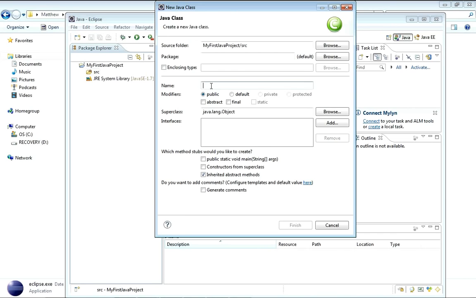Give a name to your class. Let's say my first class, and let's give a package. Let's say com.javalab.sample. Okay, and we would like to have a main method in that, so let's click that and finish.